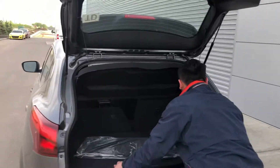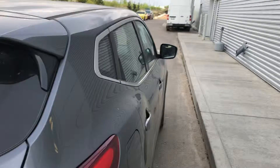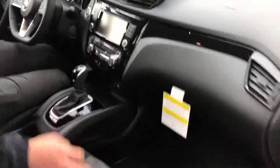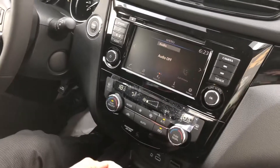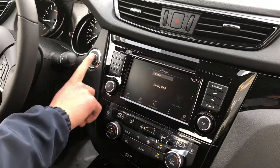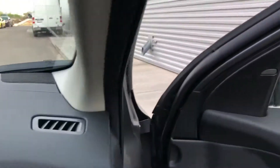Me and my cameraman will jump in front to quickly show you all the other features. Inside you are going to get your heated seats, a sunroof, a big screen which they have updated — with your backup camera with the lines — dual climate control, push to start, blind spots, cruise control, and Bluetooth.